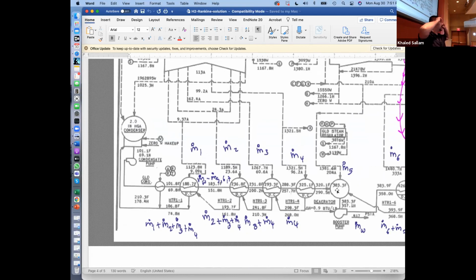They actually make it in a splash way. They let the water and the steam go against each other. They splash the water up and hit the steam with it, so they can make a big mess in this tank, so that what happens? Undissolved gases like oxygen that got into the water from the condenser, because the condenser is under vacuum, so with any small leak the air will come in. In the deaerator, when the pressure is just right, they flash the steam with the water so that the air will leave.